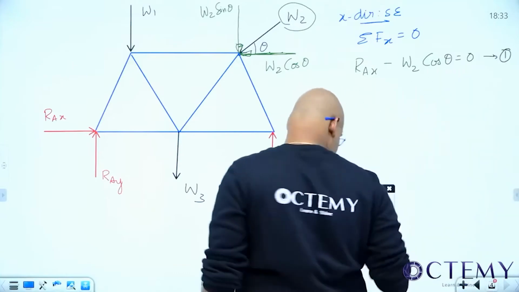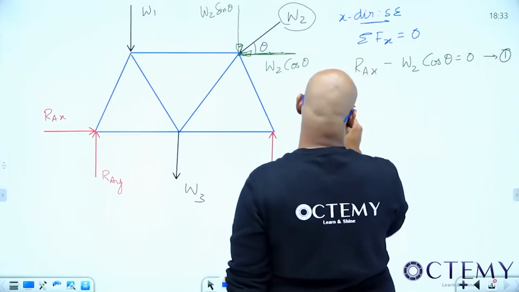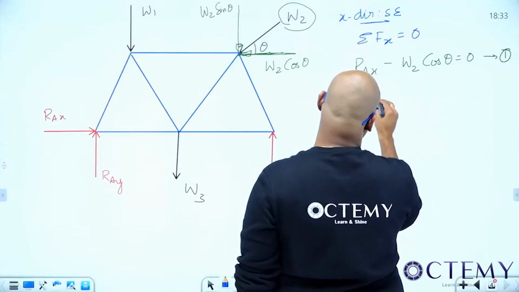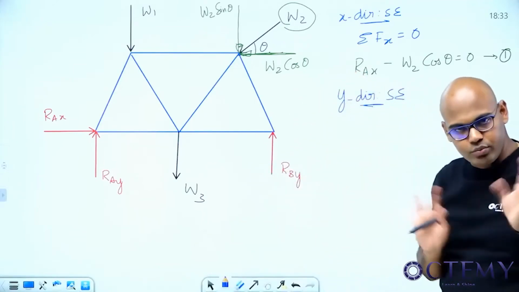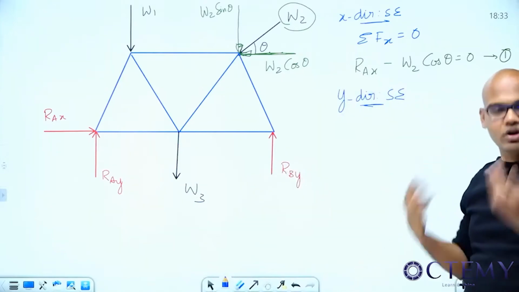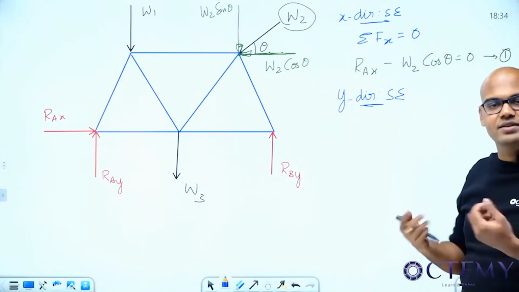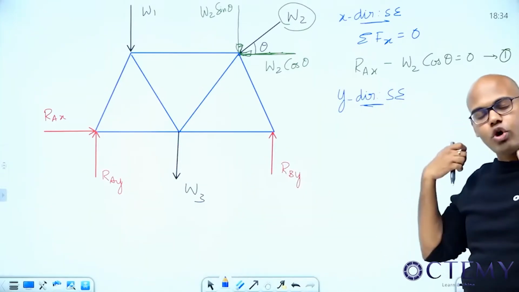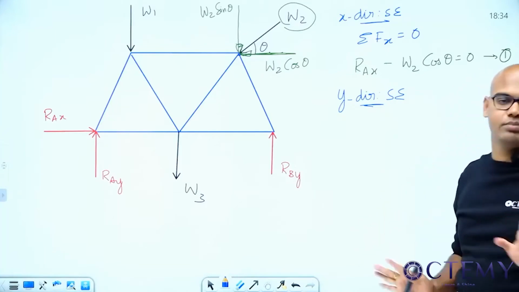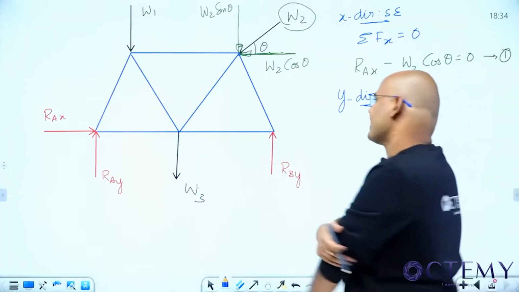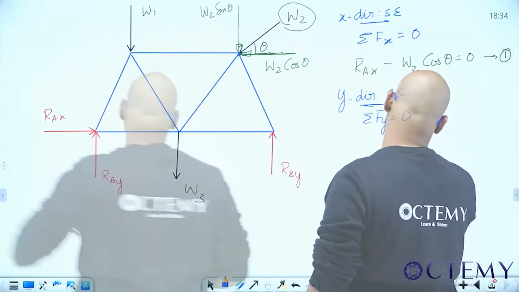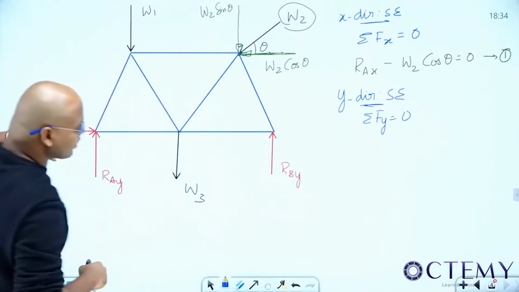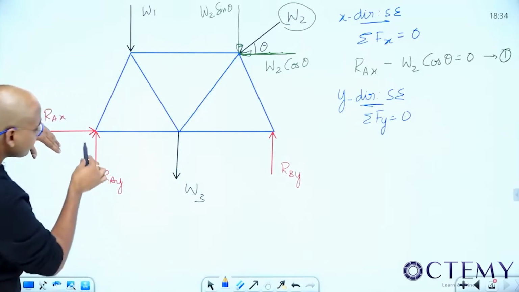Next, y direction. Again, static or dynamic? Sir, all trusses are at rest. They are not going to be moving because they are structures. They are not some vehicles, right? They are all at rest, so always they will be in static equilibrium. So in y direction, as it is in static equilibrium, what to write? Sigma Fy equal to 0.